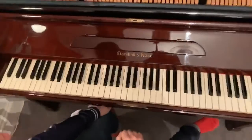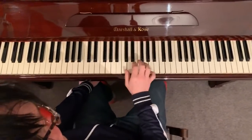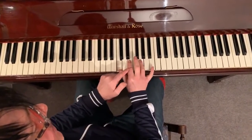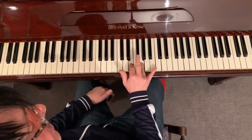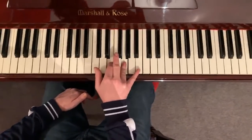Very slowly. I'll show you the right hand first, and then we'll combine the left and the right together and try and coordinate them. Okay, so here is middle C. And we all know where middle C is by now, don't we? Thumb on middle C. Okay, and it goes like this. The index finger goes on the E and the fourth finger on the G. Okay? And then rock back to the C with the thumb.